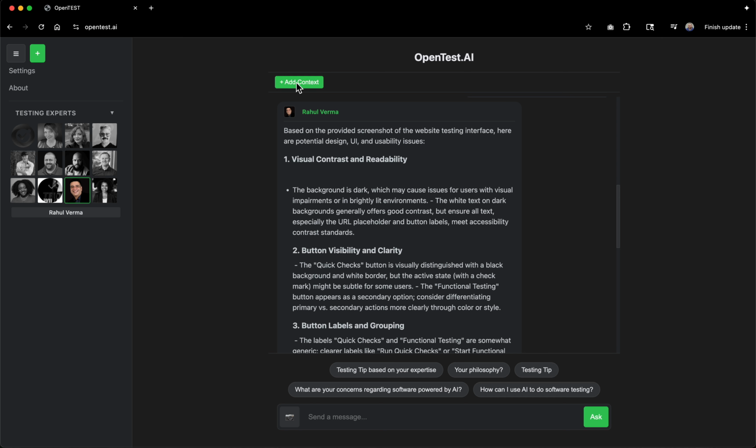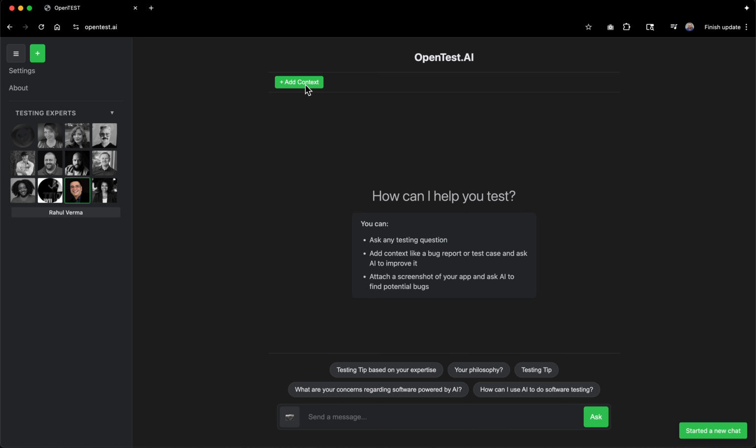Another thing you can do here is we can go and start a new chat. There's a context field up here. So a lot of testers I see, when they ask questions, they don't share enough context for the AI to really understand their question. And they ask very simple questions usually. So if you think about it, you should ask the AI as if you're a stranger off the street, right? And you go, hey, here's my testing problem. This is the history of my project. Then, what do you think about this bug, right? Like a specific bug, for example.